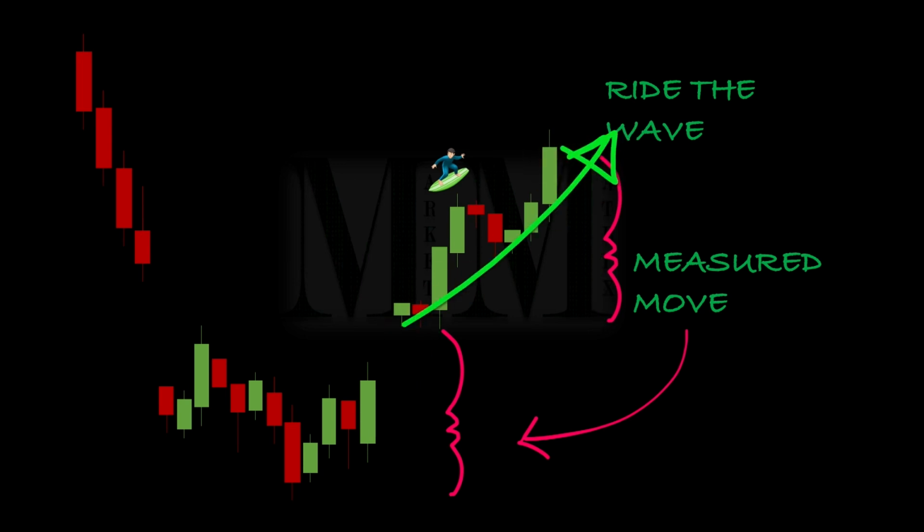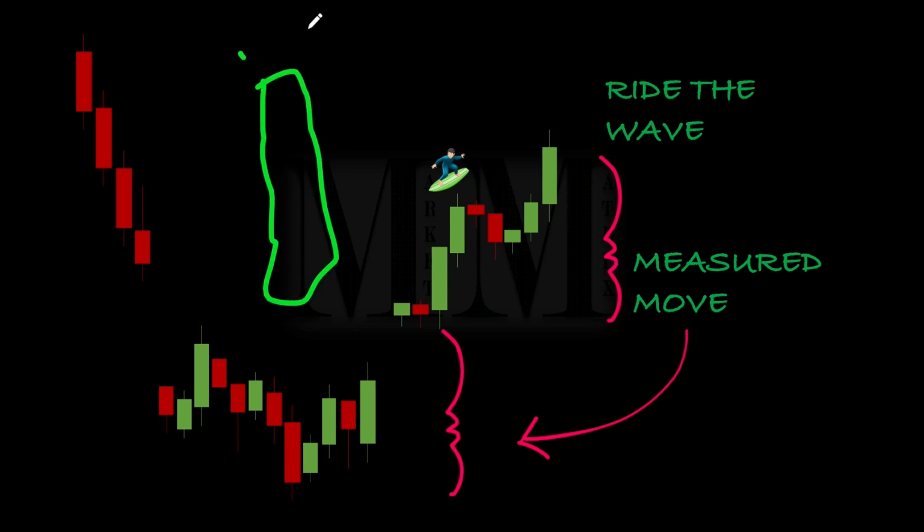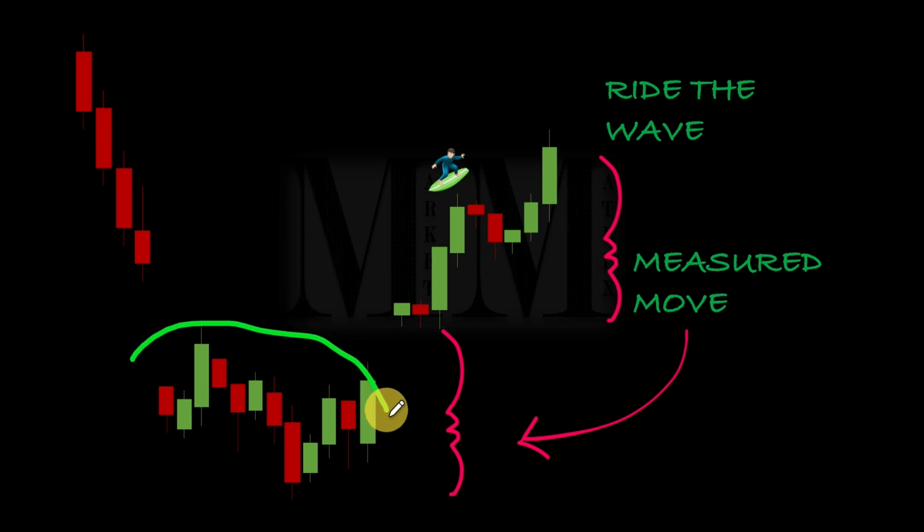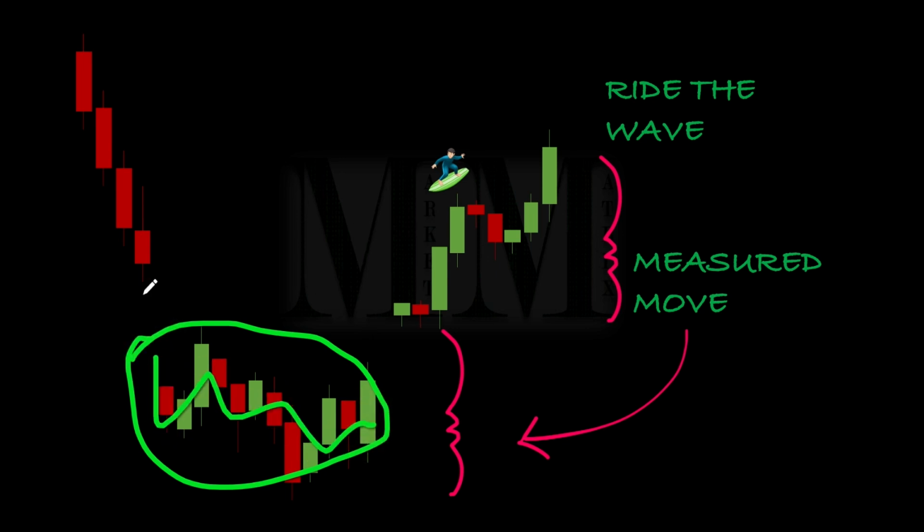And why it's called a bullish island reversal is, well, because what is an island? An island is isolated. It's surrounded by water. For example, if you're in New York, the island of Manhattan is surrounded by water. It's not connected to the rest of New York, so it is an island. Same thing goes over here. This thing is isolated. It's by itself. This consolidation of price, isolated by itself.